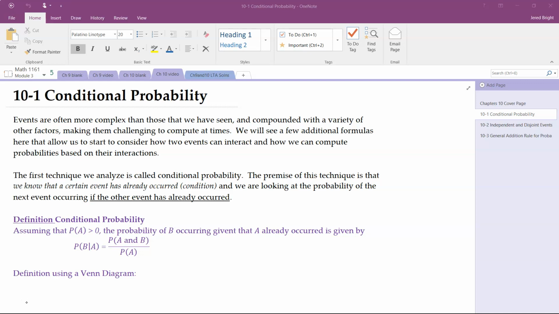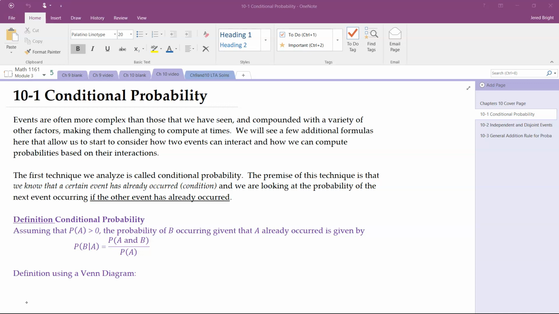So we need to develop some additional skills and learn how probabilities are influenced by the interaction of events. The first of these techniques that we're going to look at, before going on, we're going to look at probabilities for 2 events in all 3 of these videos. Know that if you have more than 2 events occurring, that's a little bit of a different story. You can do it, but it's just a little bit more. So we're going to look at one event that takes into account one event happening and how it influences the next event occurring.